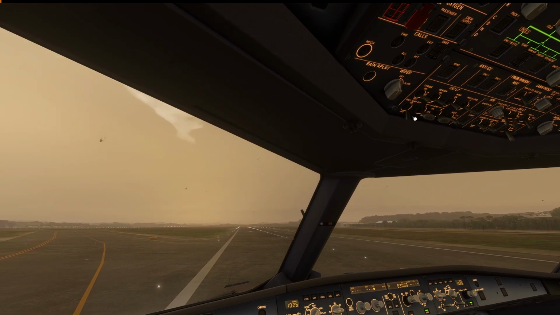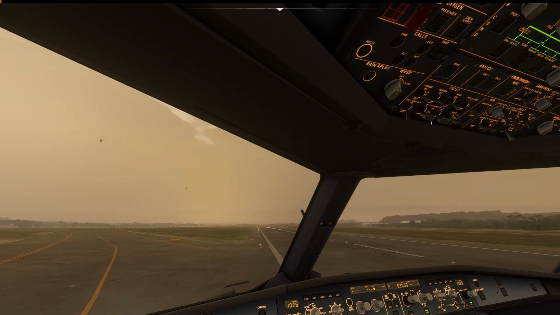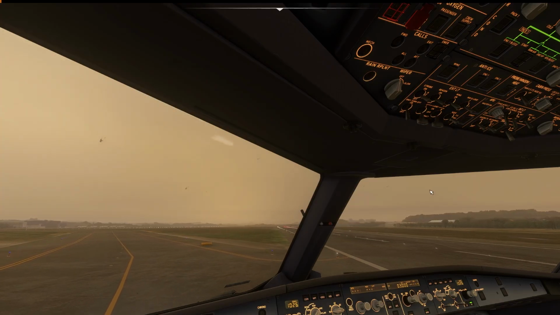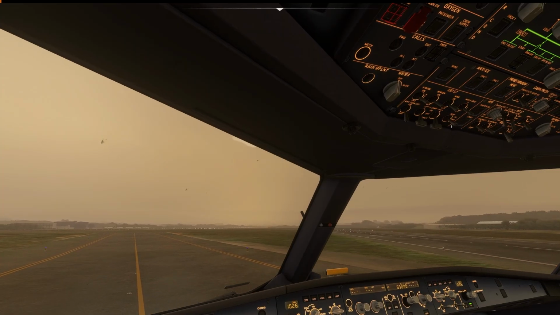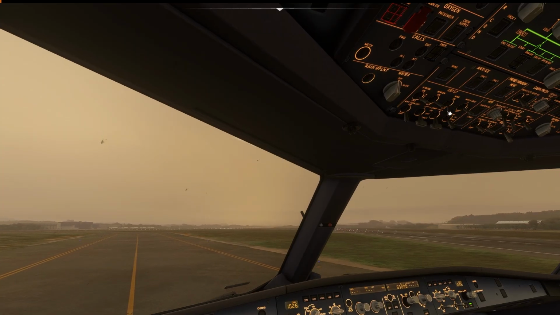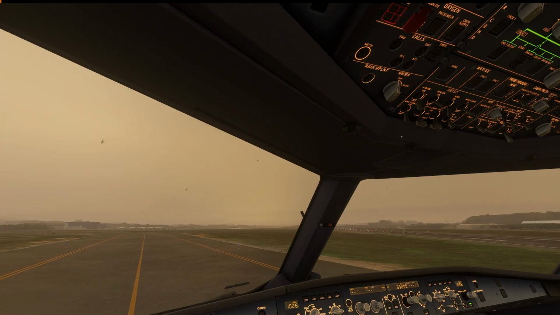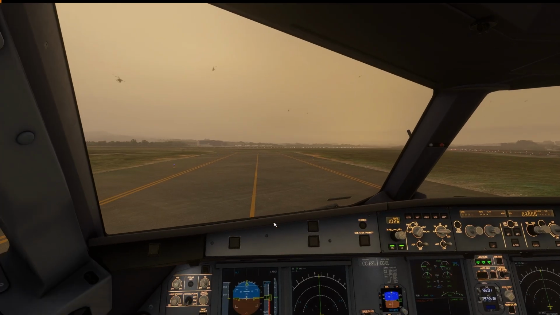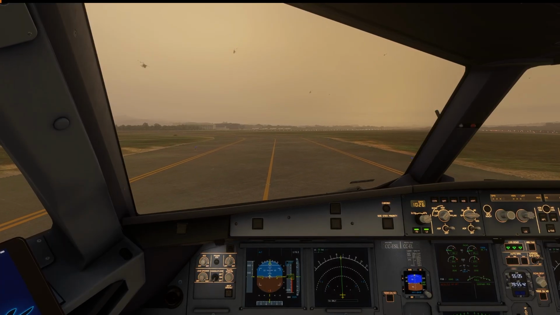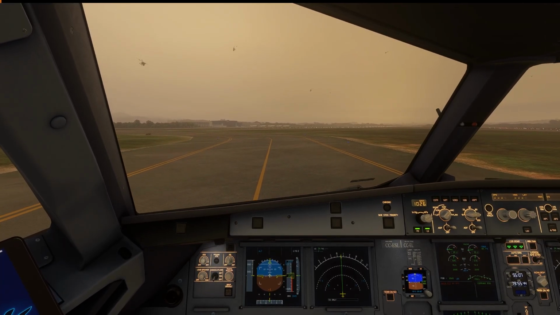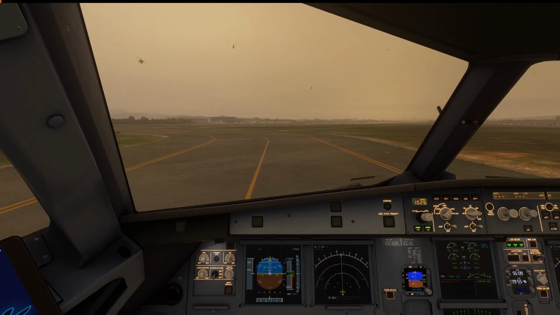Roger, we're gonna park at stand 410. Roger, cross runway 10 left, after cross taxi via Lima, Alpha, India, 814, position correction.